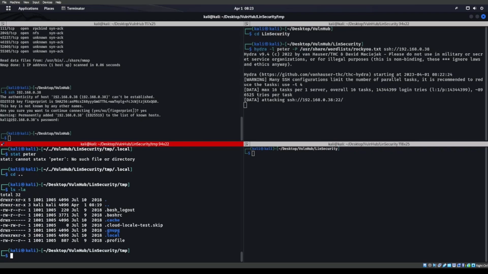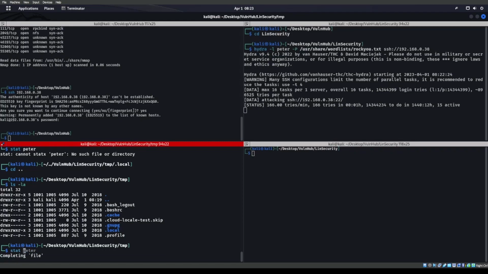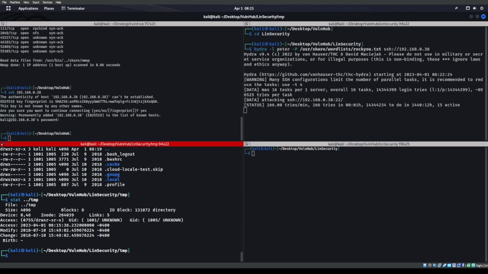Huh. About stat temp. Okay, I can. Okay, cool. So we have a UID of 1001.